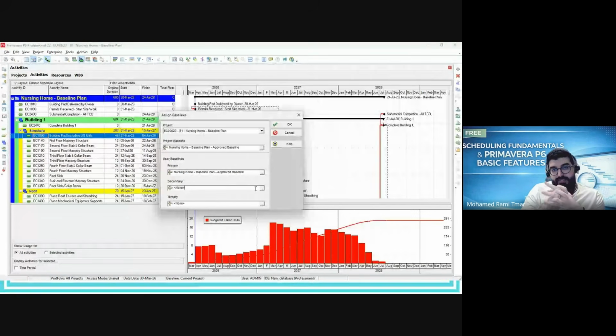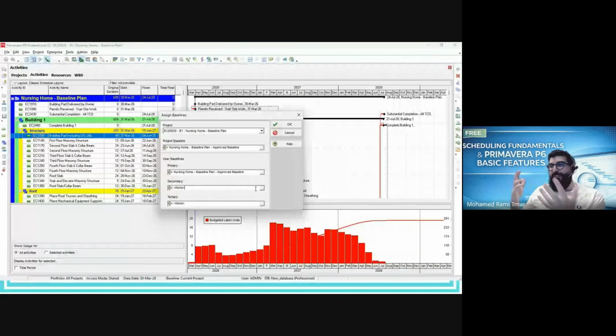Anyone can guess? What is the maximum weekly periodic progress I can reach if I have a project of 18 months? Anyone can put a guess in the chat. Let's make it a little bit interactive. In percentage, weekly percentage, maximum for 18 months. 2%, even 2% is high, huh?